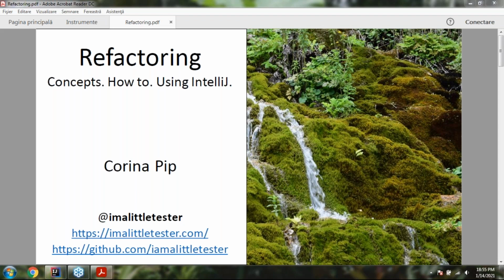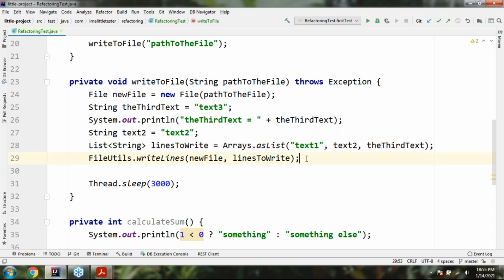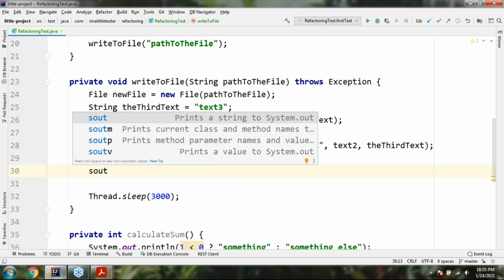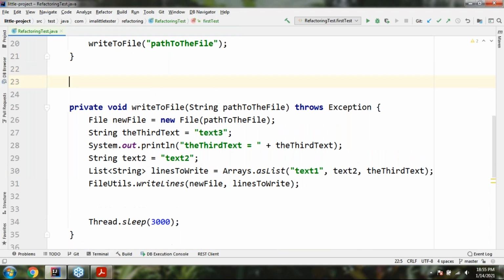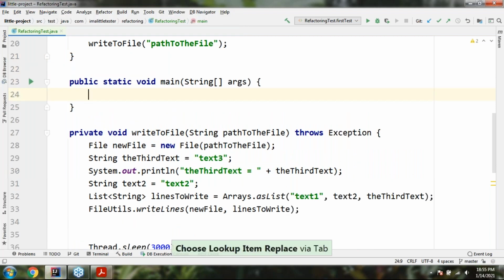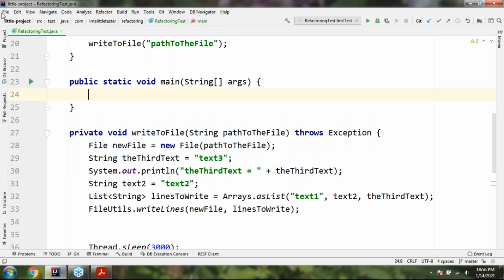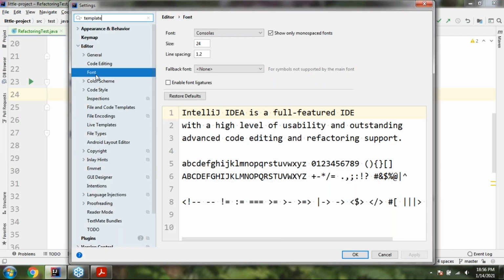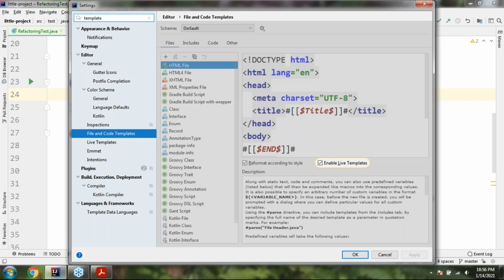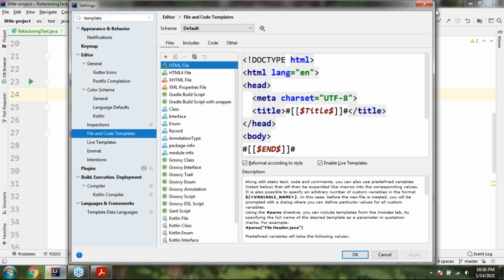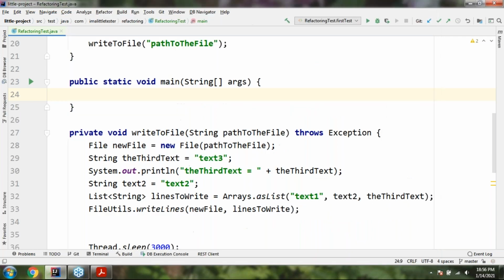Great. So we have some questions coming in. How can you create a template if you write a method a certain way a lot? I'm not exactly sure how you can. So there are some templates, but they're more like shortcuts. For example, for system out, if you type something like sout, it generates it, and the main method has some sort of shortcut. So main tab generates this definition for the method. I think if we go to settings and look for something like templates or live templates, that's where we can find something like this. I'm not exactly sure, but I'll take a look and I will let you know on Twitter after this. They are called live templates, so you can actually generate something like that.